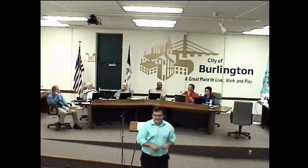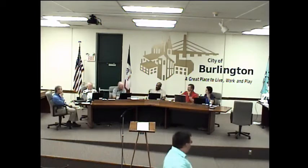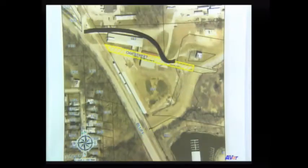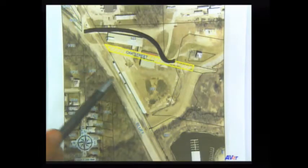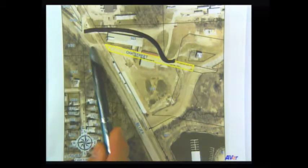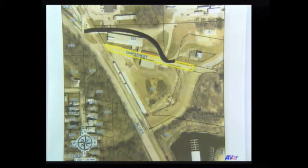You guys good? What's the deal with the trail and how here, Chris? Well, right now the construction is occurring on Bluff Road behind the barrier wall. The barrier wall ends approximately right here. Yes. And how it crosses this driveway is affected if this driveway is taken out, there'll be different work done than if this driveway remains, as far as the cross slopes.